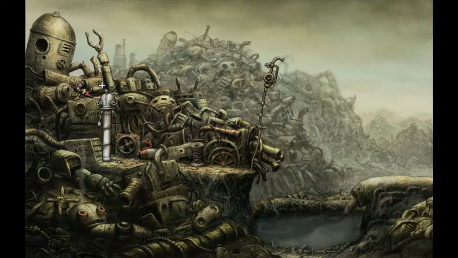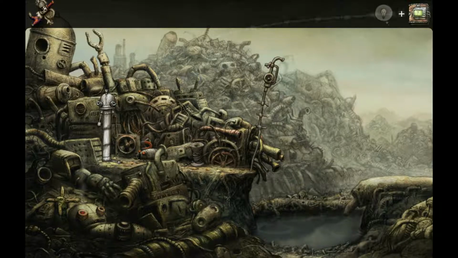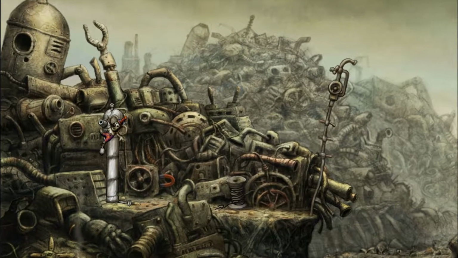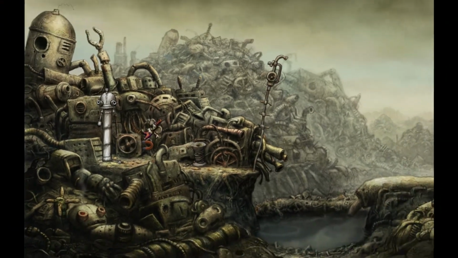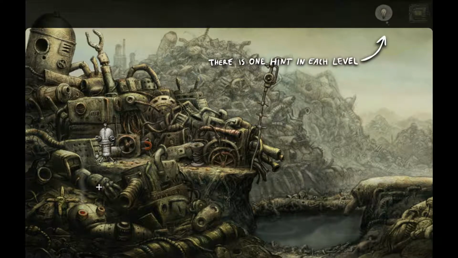And next up on my Steam library, I'm playing Machinarium. Machinarium is a point and click adventure. It's done in a really unique hand-drawn art style. It's an indie developed game. I think originally it was out back in 2009. Originally I think it was a browser game to start with, which has since been developed for PC, which is pretty cool.